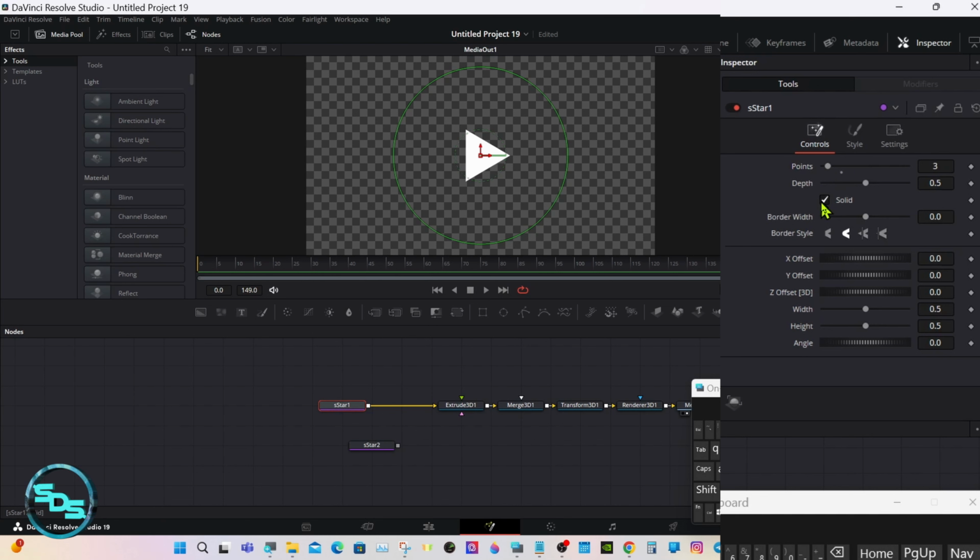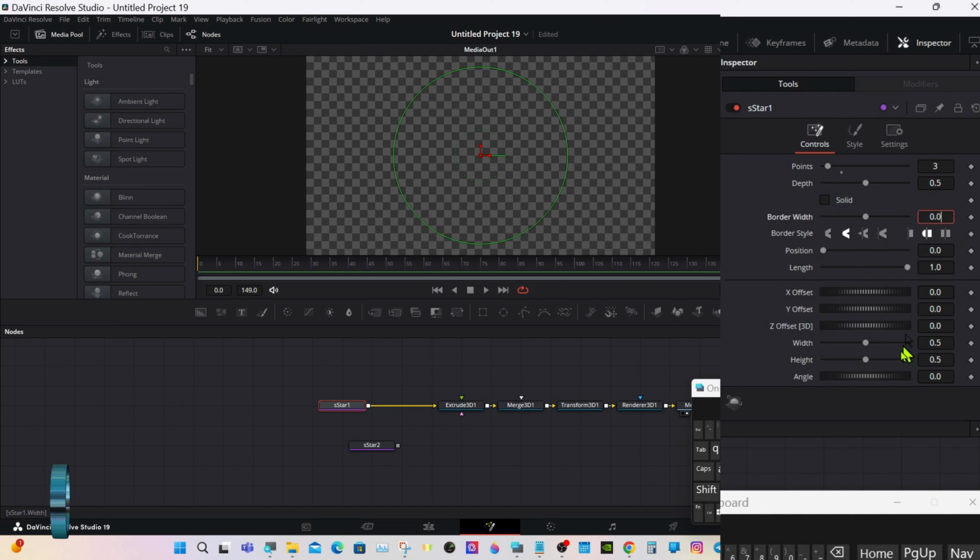Deselect solid. We'll start out with 0.015 on a border width. Set the angle to -30.